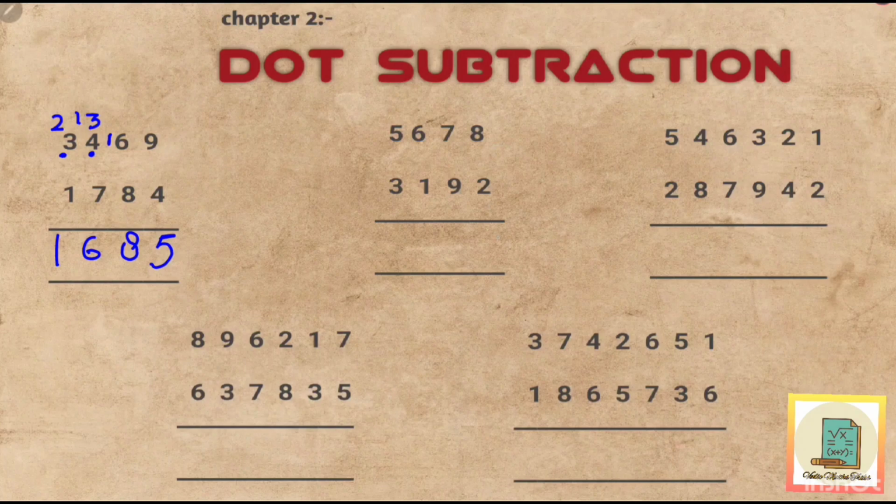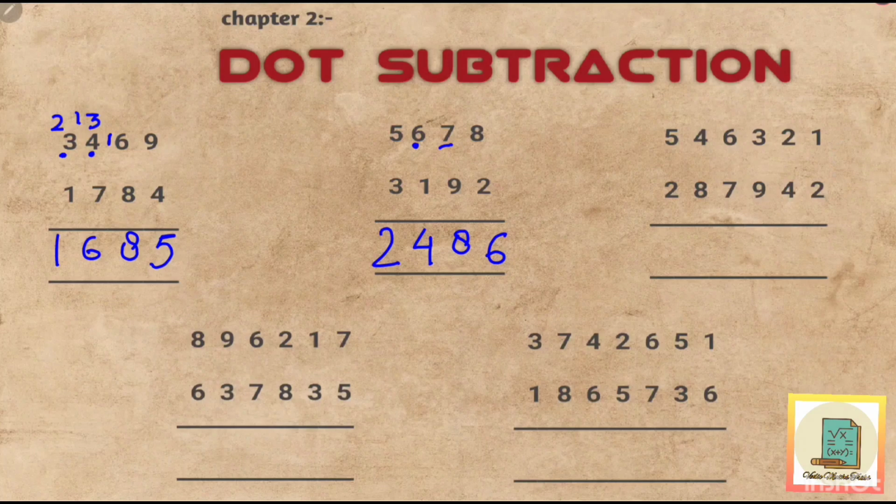So 8 minus 2 gives you 6. 7 is smaller than 9. So put a dot under 6 and we'll assume a carryover for 7. So for 7, it will be 17. 17 minus 9 will give you 8. Now, there's a dot under 6. So it will be represented as 5. So 5 minus 1 gives you 4. And here 5 minus 3 gives you 2. So 2, 4, 8, 6 is the answer.